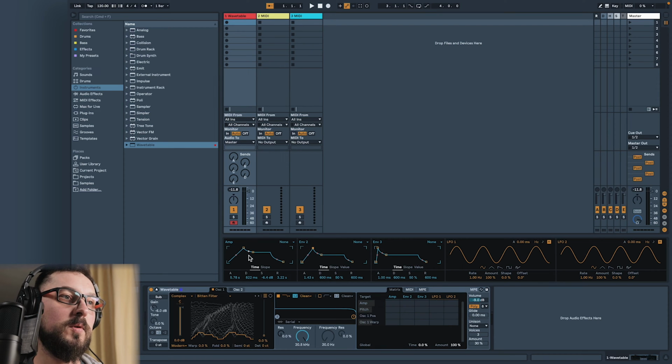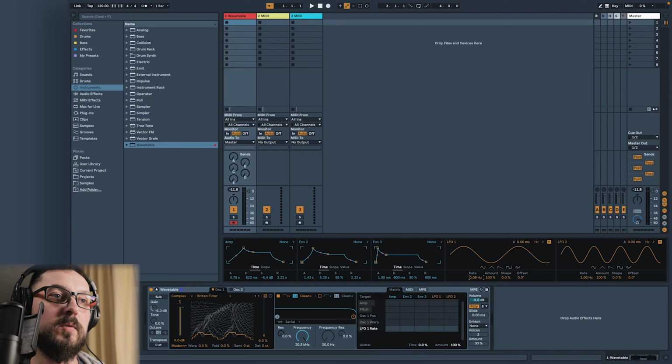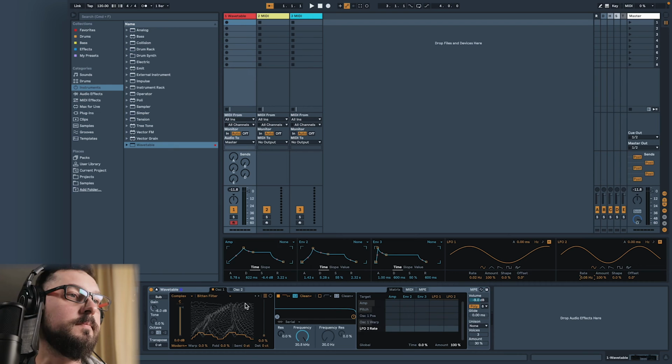Let's create more envelopes like that because we're going to need all the slow evolving sounds for that. That's the 1 and 2. Let's prepare the LFO. I'll tell you why later. Let's make that really slow, 0.02 hertz, and then the other one, let's say 0.05 hertz.